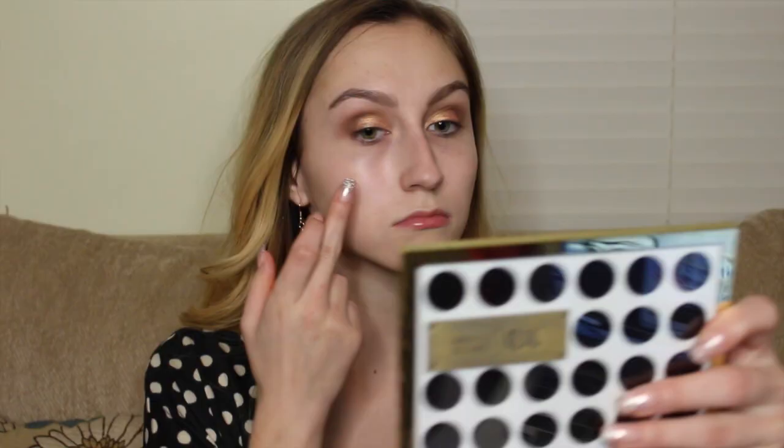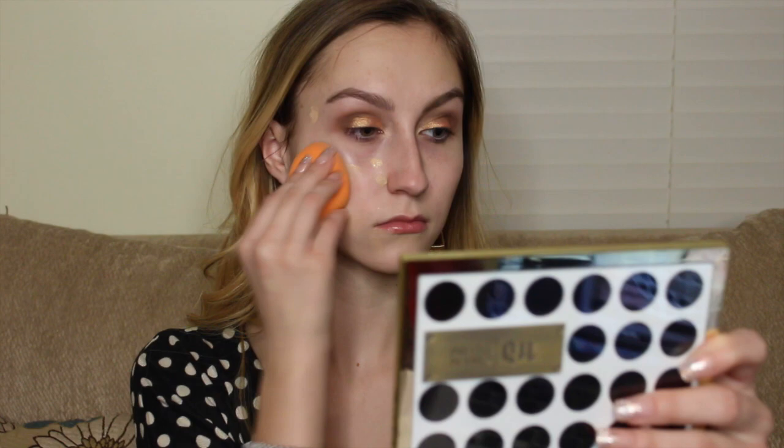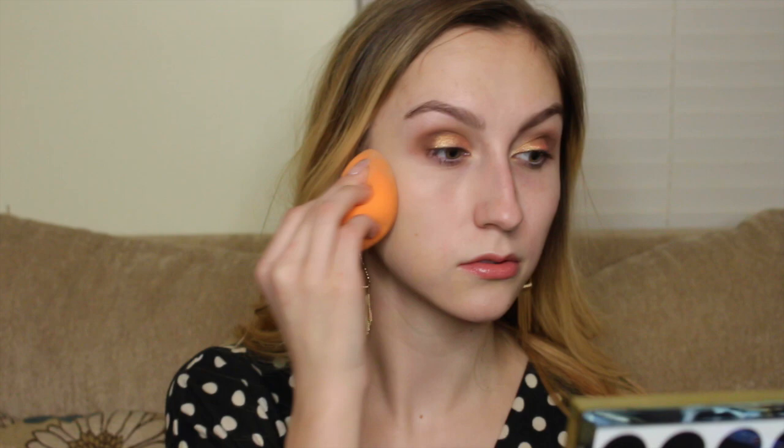And then I'm going to take the Makeup Forever HD Foundation. I am in the shade 117, or technically Y225, and I am pumping it on the back of my hand and then just applying it all over my face. And I am blending it out with a damp beauty blender. This is the Real Techniques Complexion Sponge, and I absolutely love this. I highly recommend it.